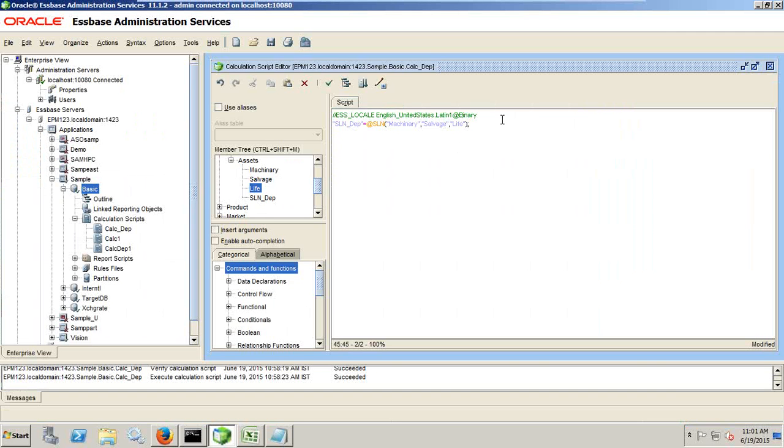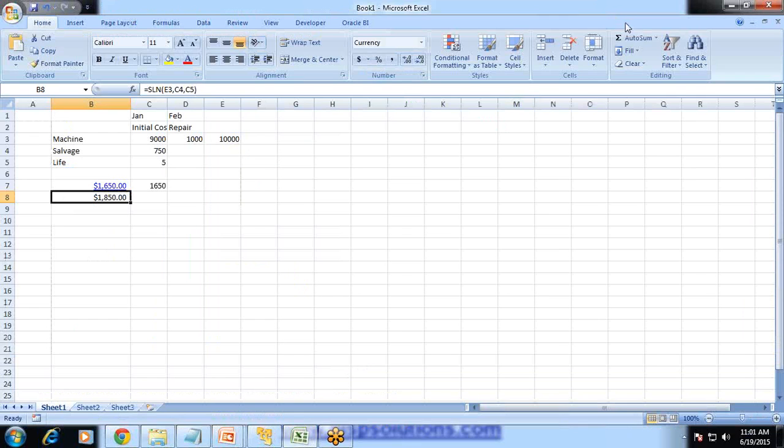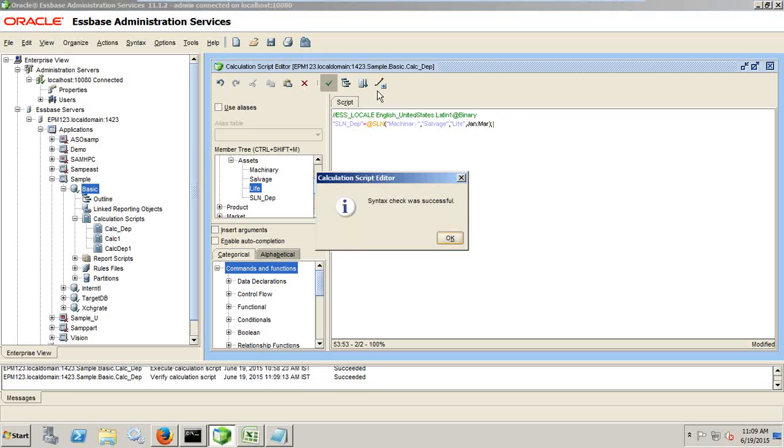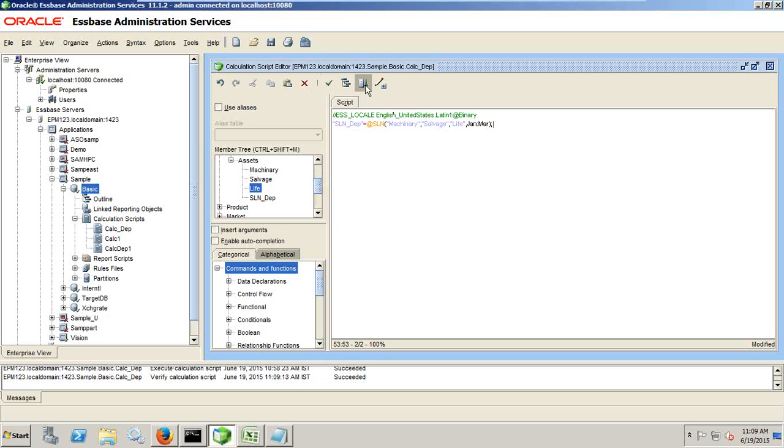So let me add a range over here. I'd like to calculate for January to March. Save. So we put the range over here, January to March, validate and execute.